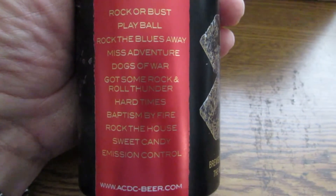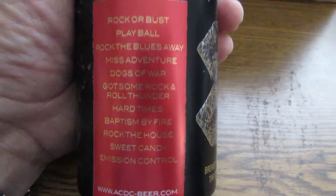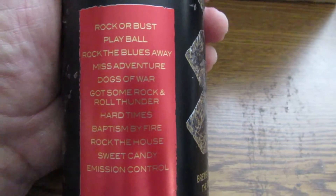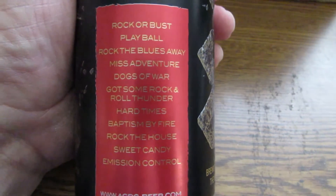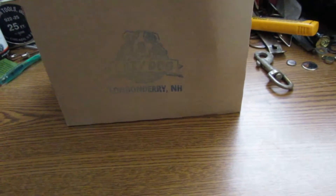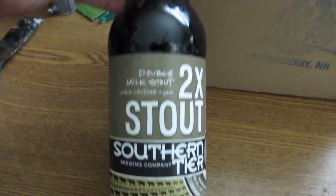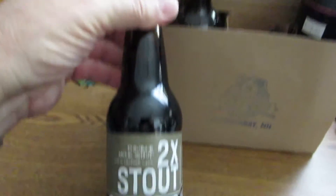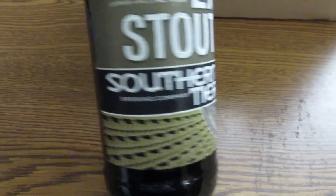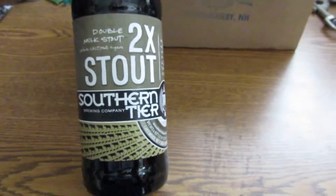I had stopped doing beer reviews for a while because I'm on the road doing my road reviews, which I like. I've met a lot of nice folks, guys and gals, on the beer reviews. The desk is pushed aside - it's a workbench now really. Let me show these beers because I'll probably be doing a review on them. My wife usually produces the beer reviews - she gets all the beers and snacks so I can do it comfortably.